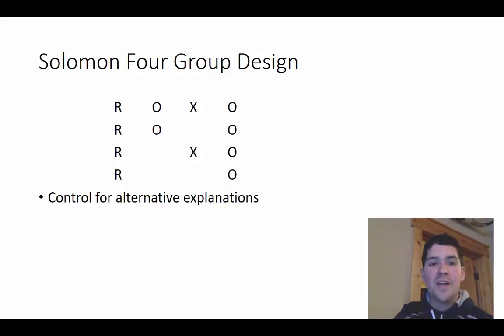So why is that helpful? Well, it's helpful because if we're concerned that sensitizing might be an issue, we still get this group that's not being sensitized, right? That's one of the benefits. But also, we do get the baseline measure, or the baseline observation, from those top 2 rows from the classic pre-test, post-test design.